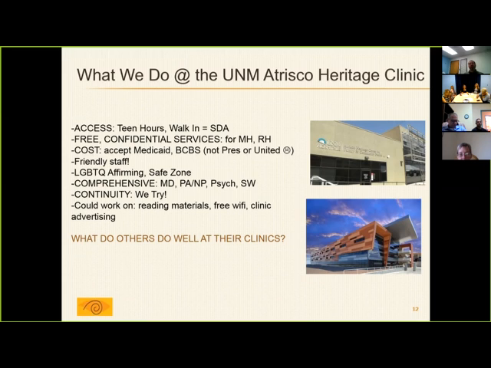Our clinic is pretty comprehensive. We have a whole variety of providers: 4 MDs, 3 PAs, a nurse practitioner, and 2 psychologists and a social worker that are there part-time. So we really try to offer comprehensive care. In terms of continuity, we really try to make sure that when the teens come in, they're scheduled with the same provider who saw them on the last visit, and that really comes down to our staff looking into the chart and making sure that they set up that teen with the same provider.